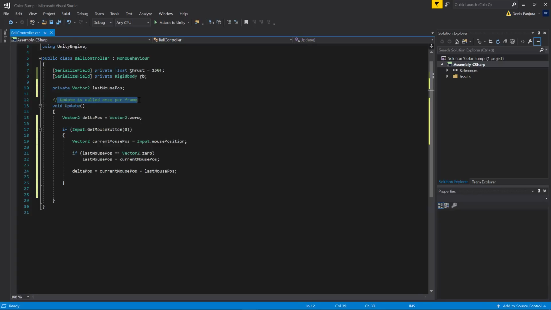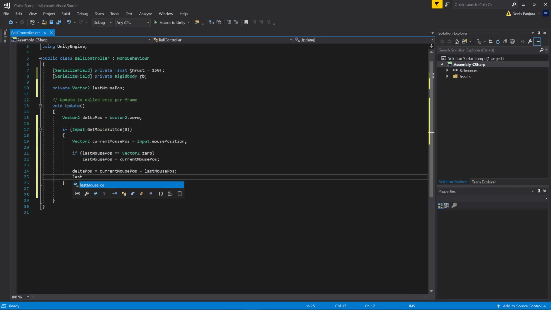So we're talking about update is called once per frame. So this void update method here will be called, let's say 30 times a second if we have 30 frames. So we need to store last mouse position outside of this method, because variables that are created within a method are only usable and visible within there and can only be set and reset there. So it's important to have something which is outside, which we can then store for the next update call. Okay, that's why we have this last mouse position field.